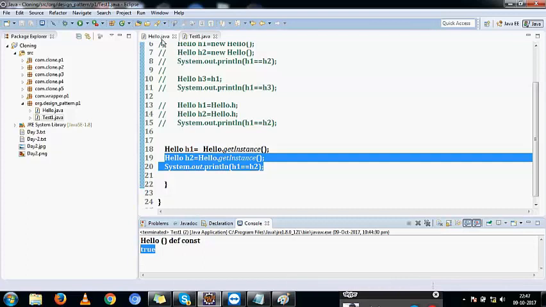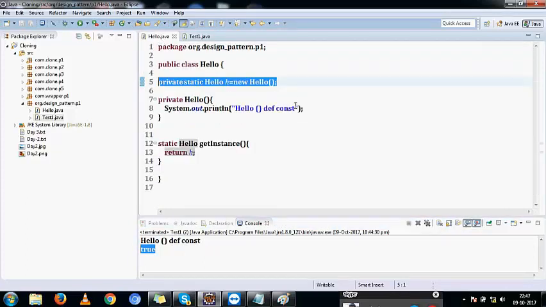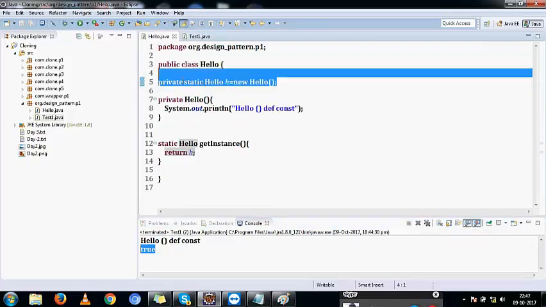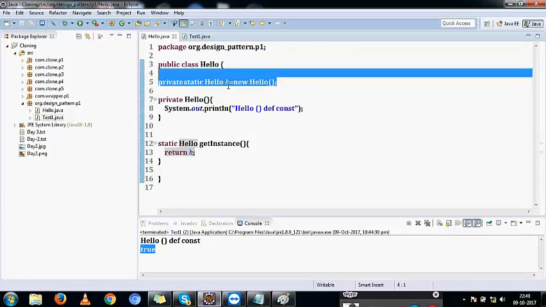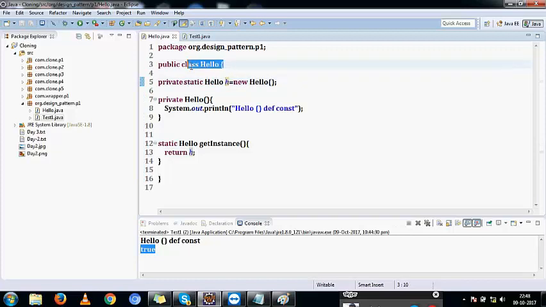Now in this also, at the time of loading the class itself, age memory has to be allocated, and the object has to be created and stored into age, right? This is fine, it is okay. Now assume I don't want to initialize in the same statement.